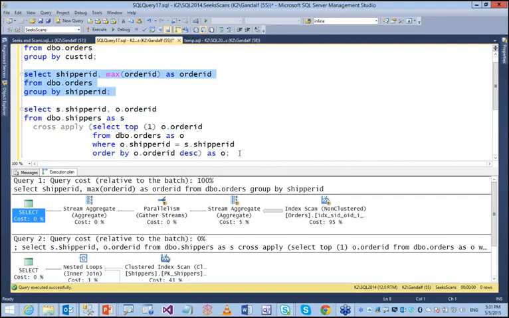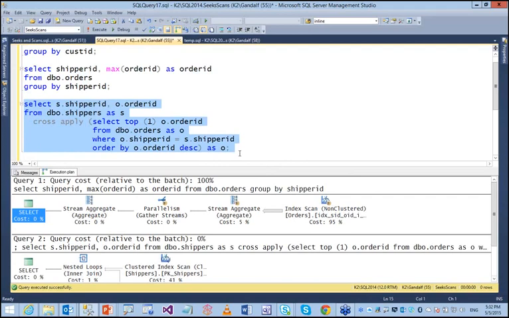So you want to keep in mind, what are the data characteristics? Do we have a low density? Stick to the group by. You have high density? Well, replace it with the cross apply alternative. Obviously, if we use the cross apply alternative, when we have very low density, we're in big trouble. I mean, think about it. Here, this would mean 2 million seeks that will take place. So you want to make sure that you use each of the solutions in the right circumstances. I'm afraid it's not like the semi and the anti-semi joins where the optimizer will know to do the right thing. Okay. All right, good.